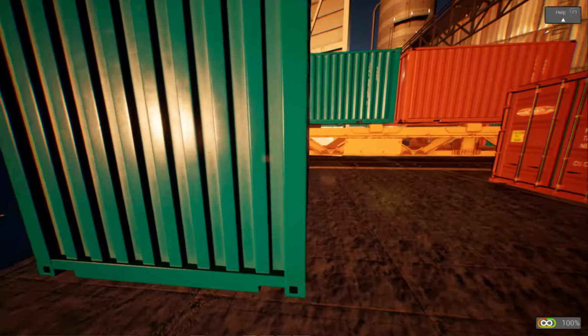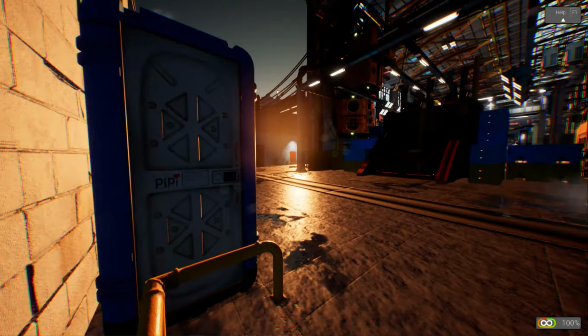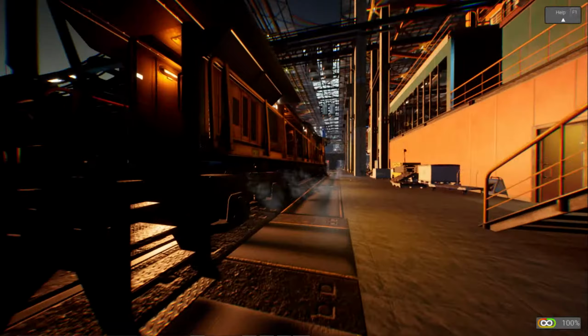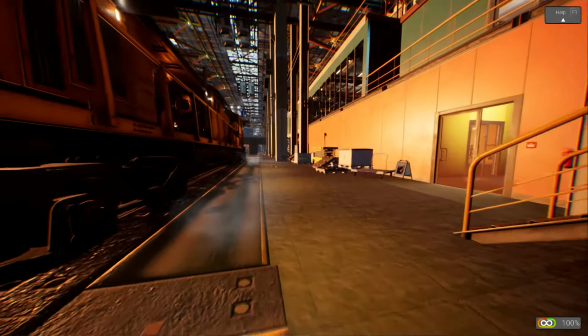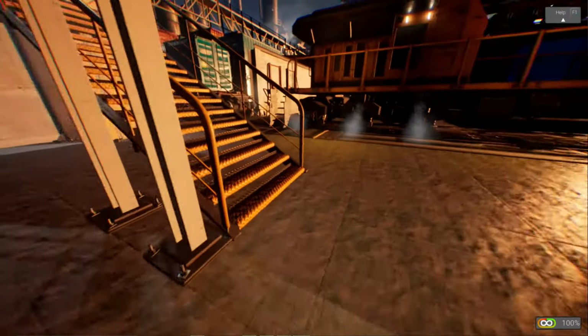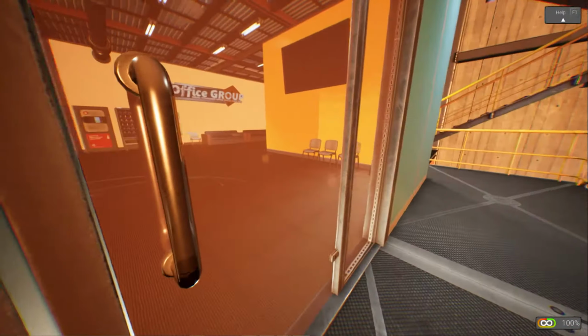Let's keep pushing our way up to the front. Okay, so we were able to find our way in here, guys, just past the rail cars. I don't know what to expect here. As you can see, we've got kind of an office building. Just because it's a factory, there's always some sort of office presence within.